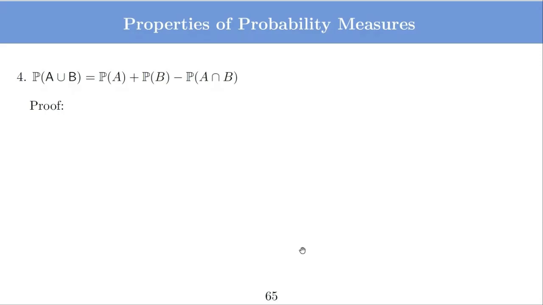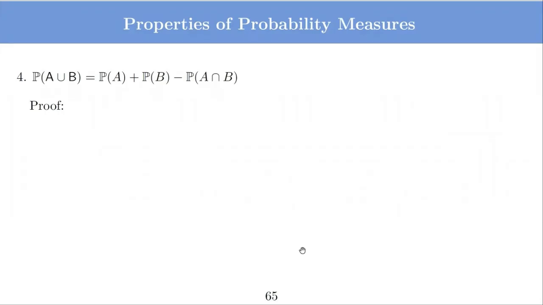Now we have to prove that probability of B minus A is equal to probability of B minus probability of A intersection B. If we can prove this, then we will just put the result and you will get this final result. So how do I prove that probability of B minus A is equal to probability of B minus probability of A intersection B? Right. That is very easy.